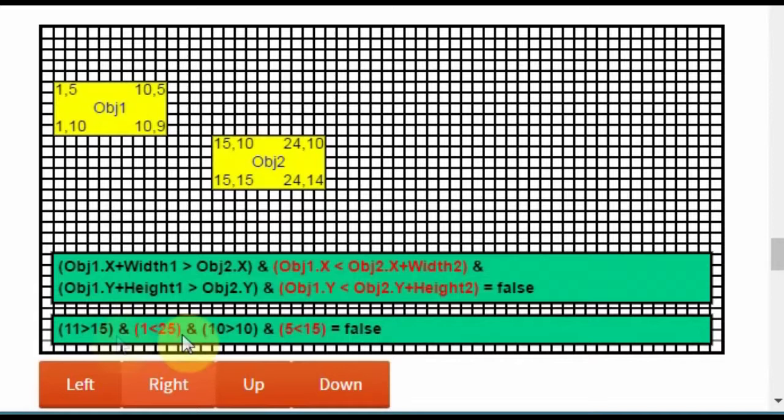However, we've got something in red here. We can see this is evaluating as true. Is object 1's x position, so that's 1 there, you can see that 1 there, less than object 2's x position plus the width of object 2? So if you look, object 2's x position is 15 plus its width, again 10, will give us a value of 25. So is object 1's x less than that? Well, 1 less than 25, yes it is. So that's true. So you can move along, checking and seeing what code.